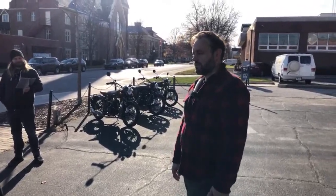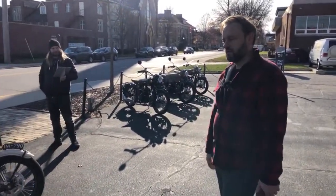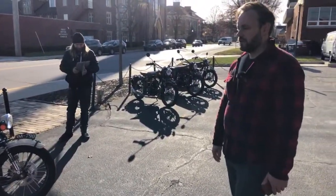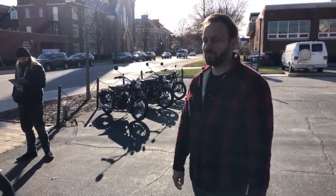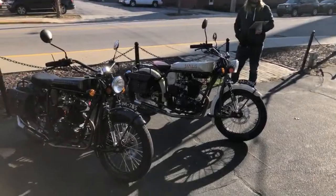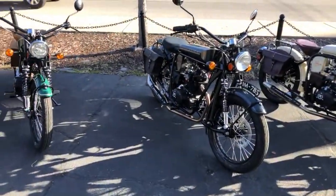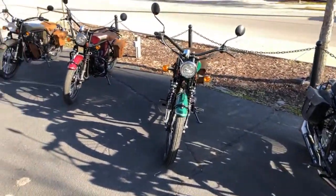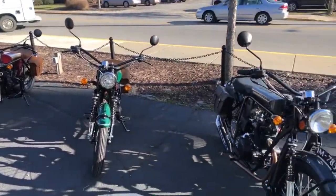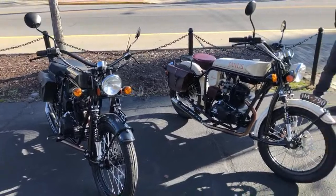But one of the ways that we can come out swinging as a small shop in the world is to be the best at something, and we are the best at warranty right now. If anybody knows of a better factory warranty, let me know. But a 4-year standard factory warranty on the 250 line, we're really, really proud of that, and that comes standard on any 2022 bike.